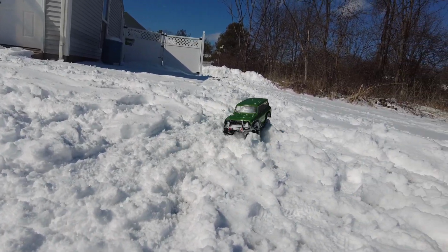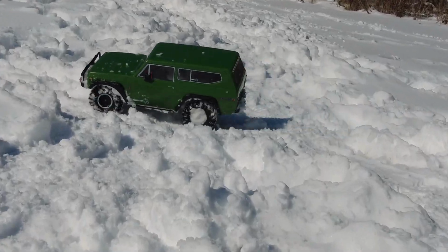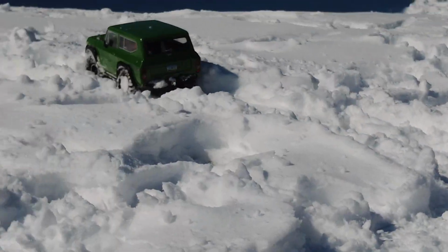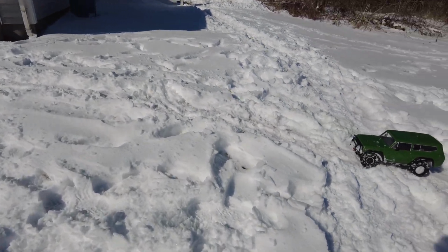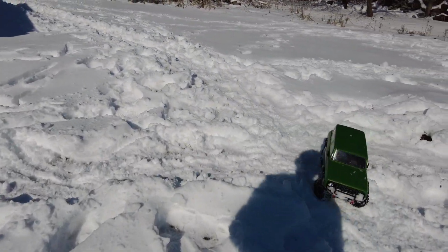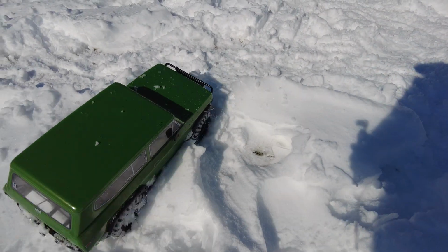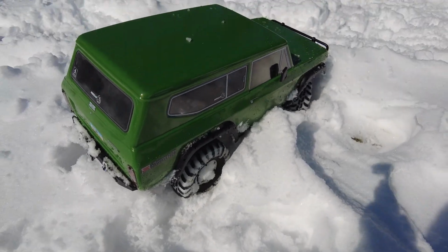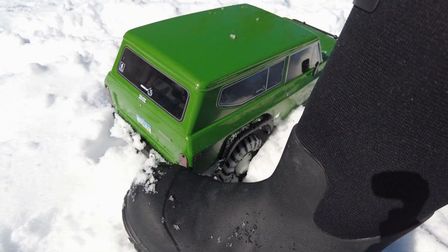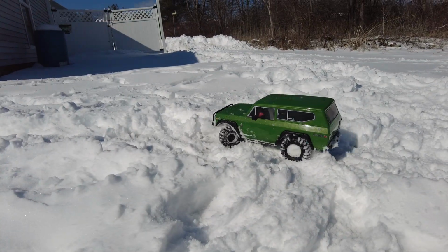She's plowing her way through. The Swampers. See, I'm wondering now if I actually had changed directions of the Swampers. Like, you can change the directions and have the lugs facing forward. If it actually would, it seems to go pretty good in reverse through the snow. Well, until it digs itself in. Can it get out? No. All right, needs a little bit of help.